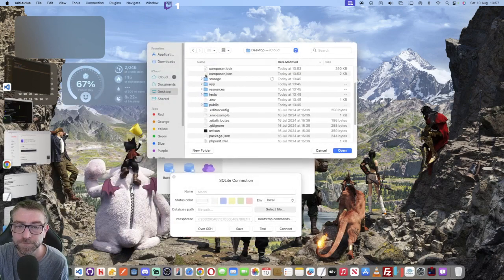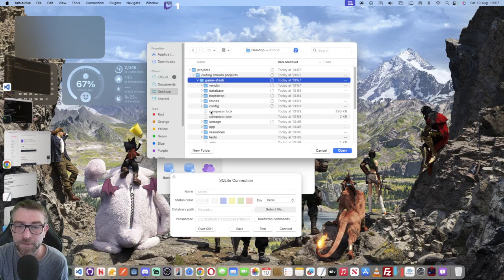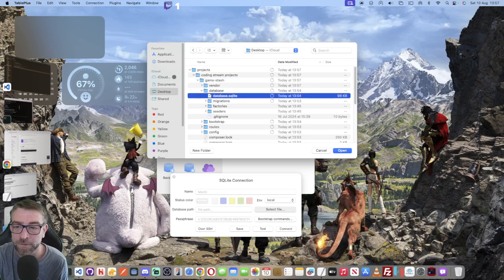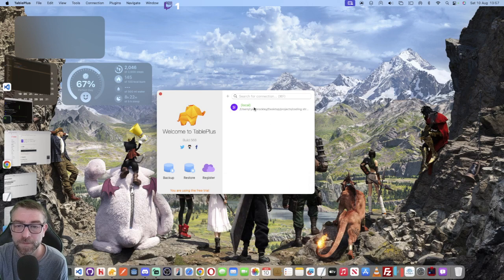And find database, and there's the file that we're looking for. So we'll open that and we shall save, connect.